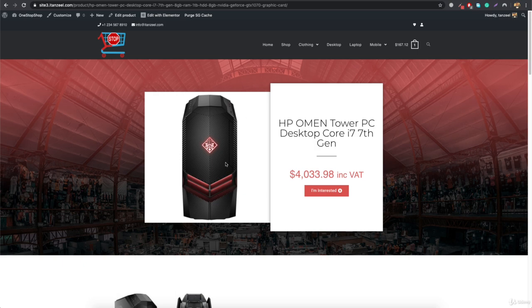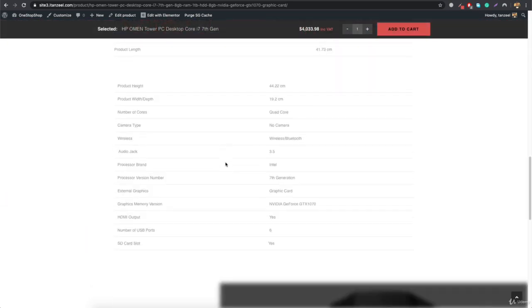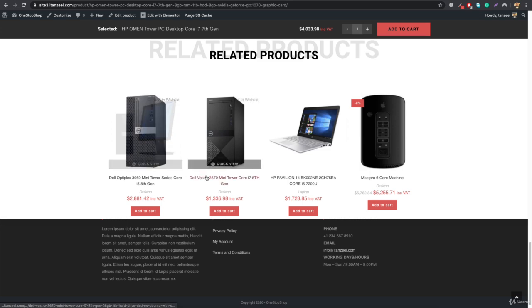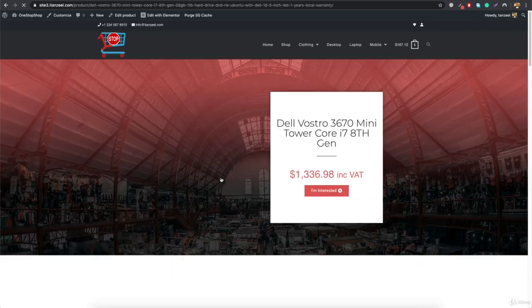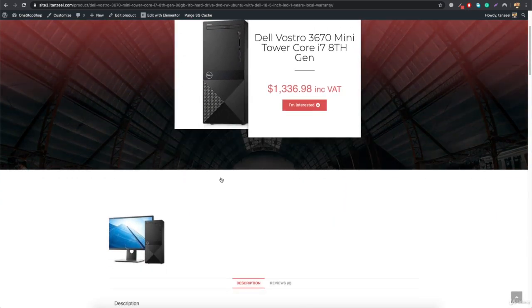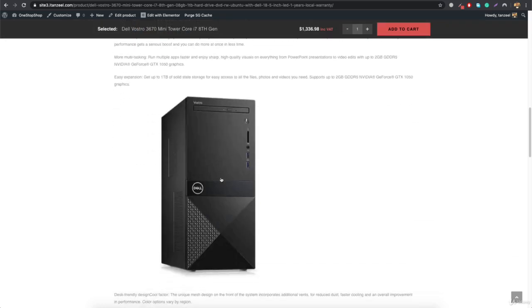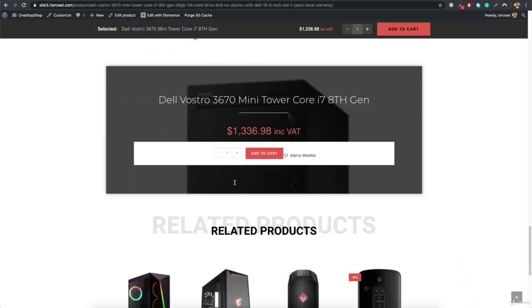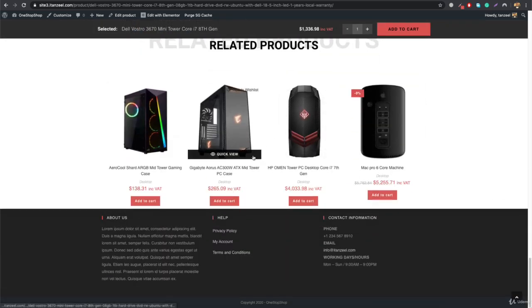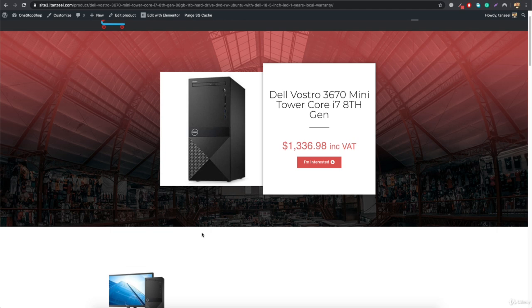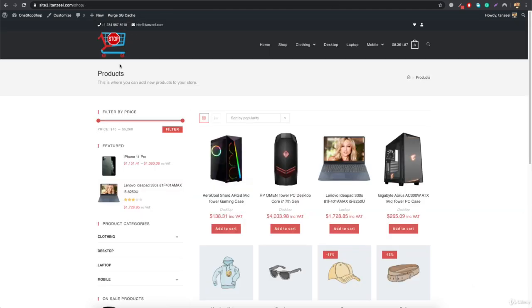And you can see that this is a template, and this is applied to each and every product. So if I just go and open up this particular product, you can see this is how it's looking. So I'm gonna go down, and this is how everything is working. And these are the related products as well. So these are the things that can be done with the Elementor Pro version. So let's just go ahead and work with it, and let's see how everything is done.